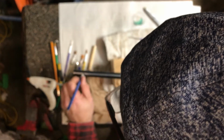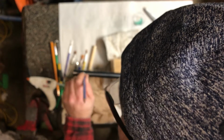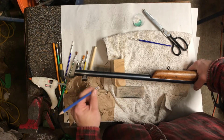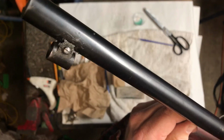So probably they don't have a lot of the US availability, like Lyman and stuff like that. They'll have like Parker Hale, and so they might have had to open this up for something that they had on hand, which is totally fine because, you know, target rifles are like that. So if I was using, let's say, a 400 grit on this and I was doing this, I would be right through to the metal. But as a result, you saw me all that rubbing, and I'm barely through the blue.